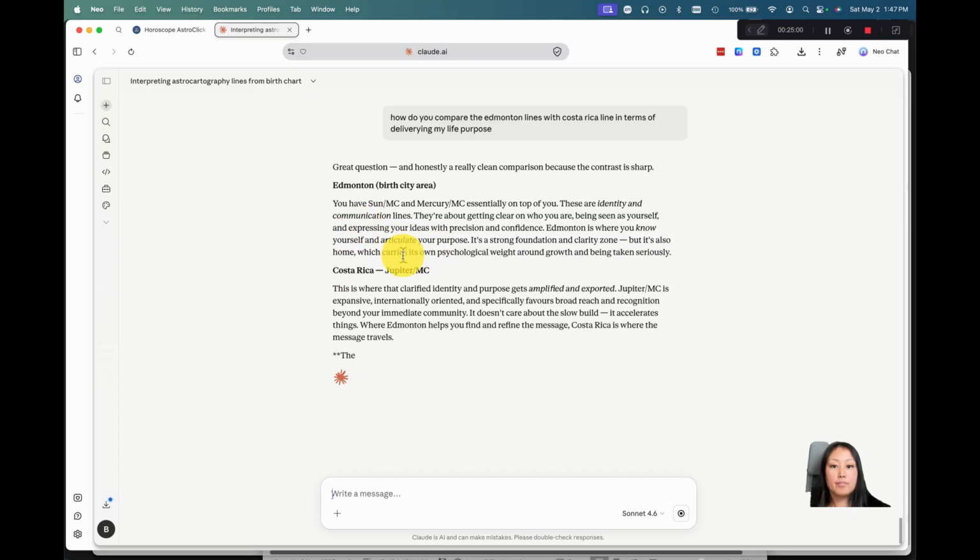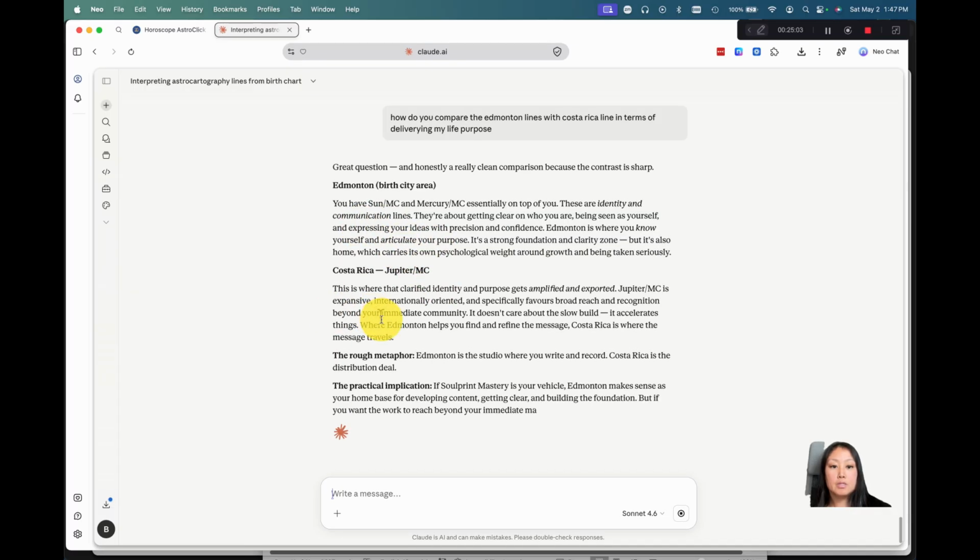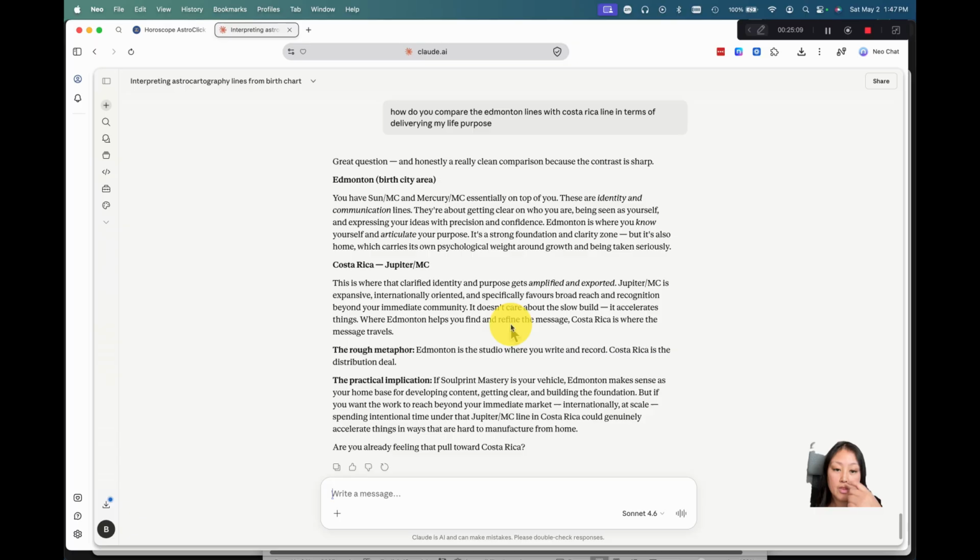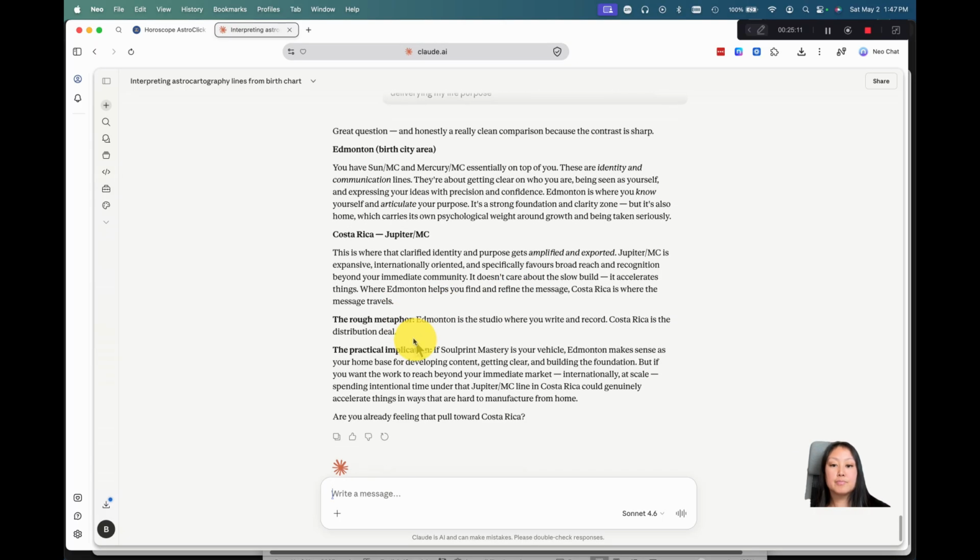All right. Edmonton helps you find and refine the message. Costa Rica is where the message travels.